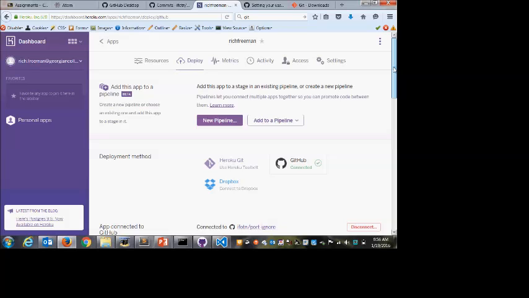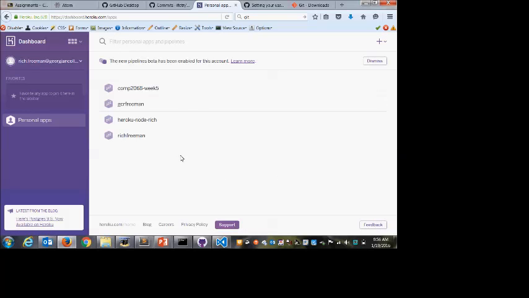Are we supposed to use our school email for Heroku or just a personal one? For Heroku, it doesn't matter. You just create a free account and then you just connect it. It gives you 5 free applications. So if I create one more, it's not going to let me, but I can still create one more application because I've got 4. So that doesn't matter.